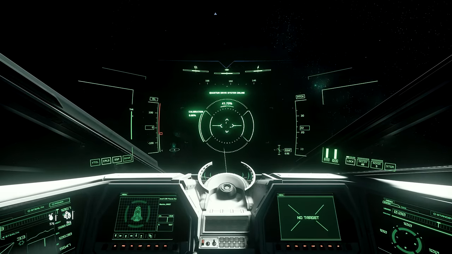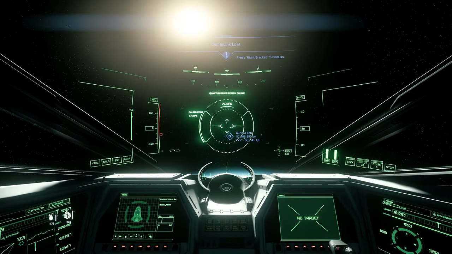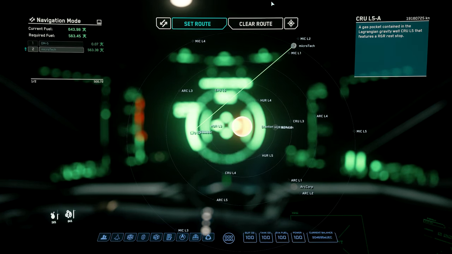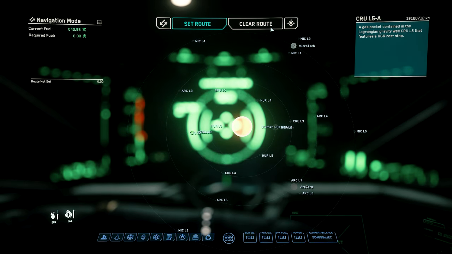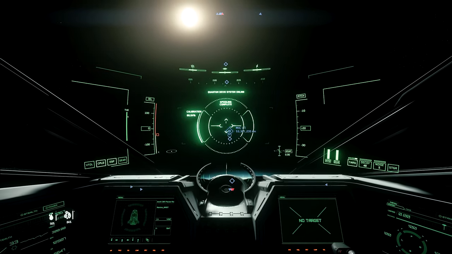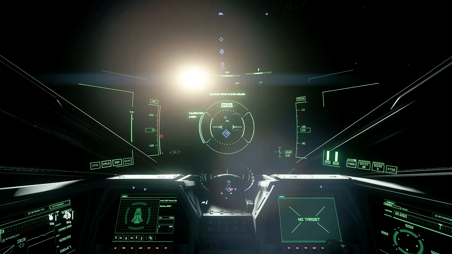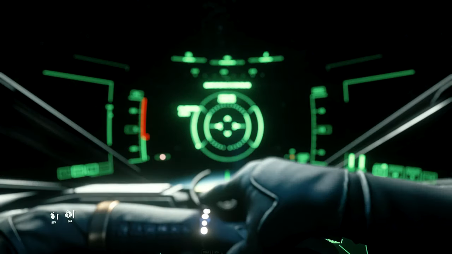So if you find that the marker disappears, or you've got to a point and there's still only one marker, what you have to do is go back into your star map here, and you have to clear the route. You just clear the route, and then once you clear it, it comes back. So if I do that, clear it, all of them will come back. You'll see now all the markers come back, all the blue arrows and that come back, and all the points of interest that you can look at. So I'm going to set that again back to there.